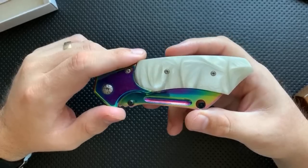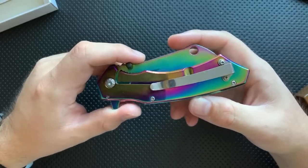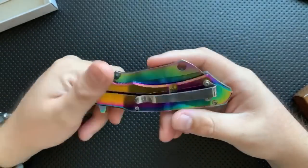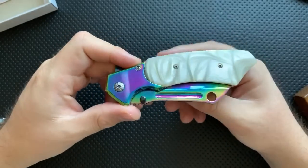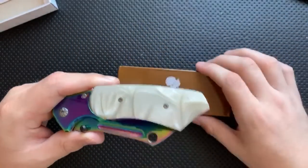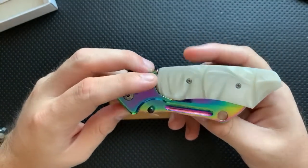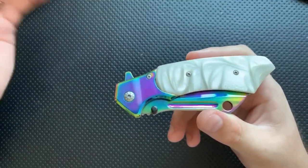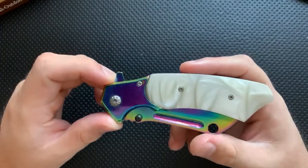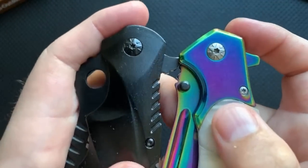Sorry, I flipped it over and then had a small situation. So we have right here a beautiful rainbow knife, and by the way, this is a Wild Turkey handmade. I know what you're thinking, Nick. Wild Turkey, bright rainbow, with mother-of-pearl scales. I know, right? That's perfectly on brand. We have ourselves here a beautiful rainbow knife, complete with the same pivot, by the way. One nice sign of similar manufacturers is you see the same hardware. You can see the same pivot here and here, just one's colored black.